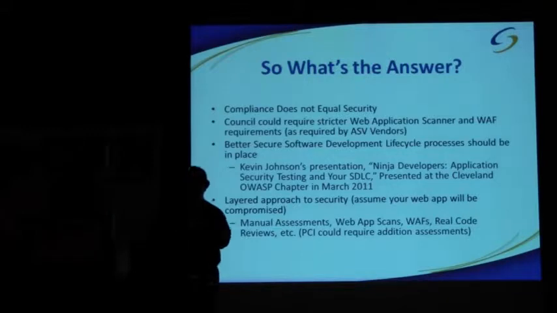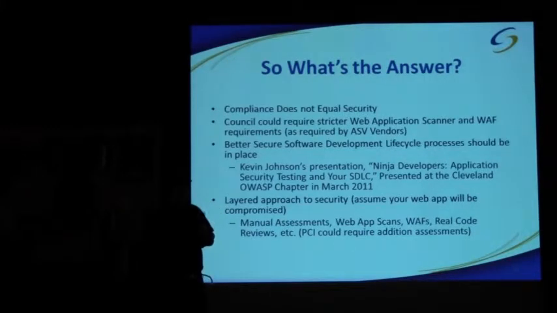So it shouldn't be web application firewall or manual assessment or vulnerability scan or something else. It should be all of these things. I mean, really, we should be layering this security. And I think that's it. Well, I got a few other things on that other part of the software development lifecycle.